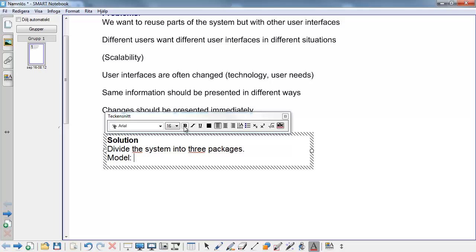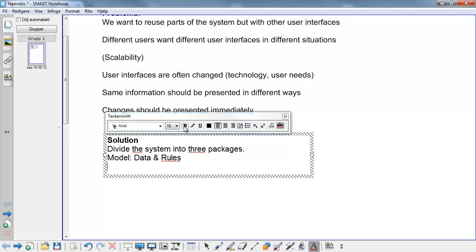The model: data and rules, the business rules. This is exactly the same thing as in the model view separation principle. You have the functionality, the things that fulfill the requirements.